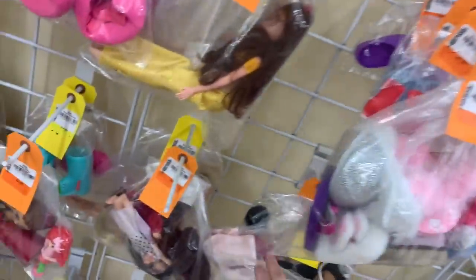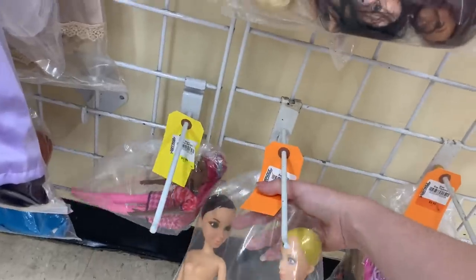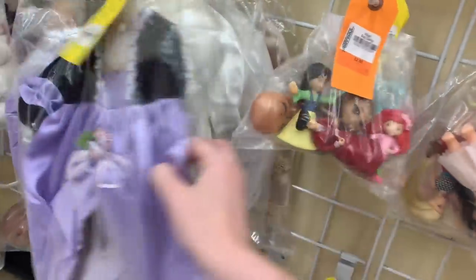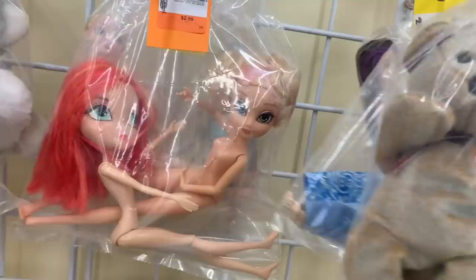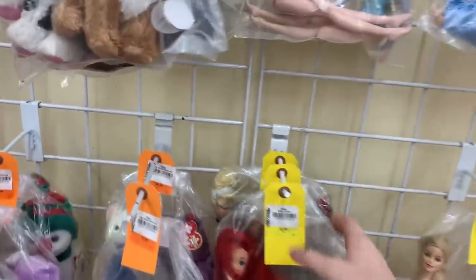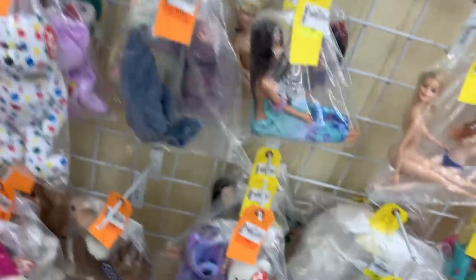I actually really like checking this one. I got Erica's dress from Princess and the Pauper here for like two dollars — it was awesome. I also got some Bratz shoes on this specific trip. I was very tempted by the Snap Stars dolls — I probably should have grabbed them. I don't foresee them being too difficult to find, and the strongest part of the Snap Stars dolls in my opinion were the clothes and the articulation. I decided to leave them. This — I just had to grab her because she's a Star Darlings doll and I love Star Darlings dolls. They're some of my personal favorite dolls of all time. I just wish they had more time because they only had like maybe a year.